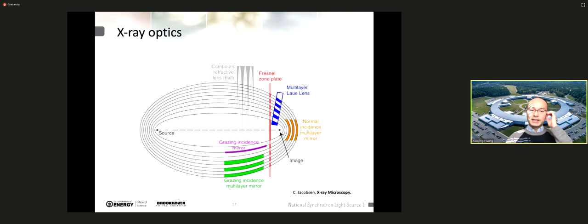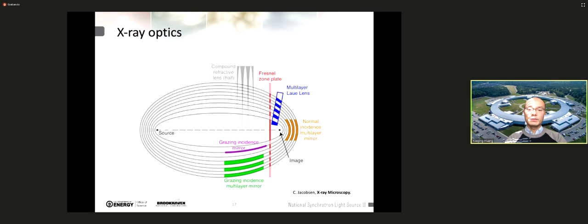Since X-ray imaging heavily depends on the X-ray optics, let's spend a little time to discuss the types of X-ray optics. So for the general purpose, X-ray optics can be considered like we have light from a source and we want to either create an image or focus it to an image plane. One consideration is we can put the source and the image points on the two foci of an elliptical function. And then the X-ray lenses are arranged according to the elliptical profile and depend on different geometries or physical phenomena of the lenses.